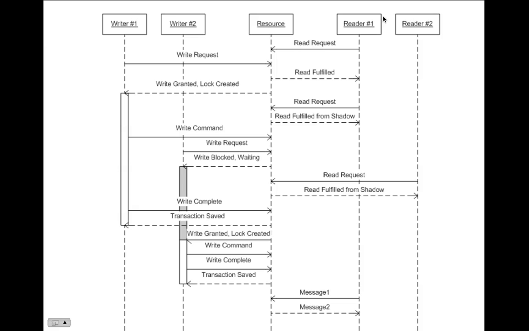And then, let's say reader number 2 comes over here and it requests. So another read request. And then the read request is fulfilled from a shadow copy. So it's taking a copy of whatever happens to be the current state of stuff from the resource. And while the block is waiting, it goes over here and says, well, write complete here. And the resource manager is just orchestrating how serial everything is, and which transaction is occurring before another, and which copy of the current state of the data is actually delivered. So this slide is really just showing you the job of the resource manager in terms of how it fits into the big picture.